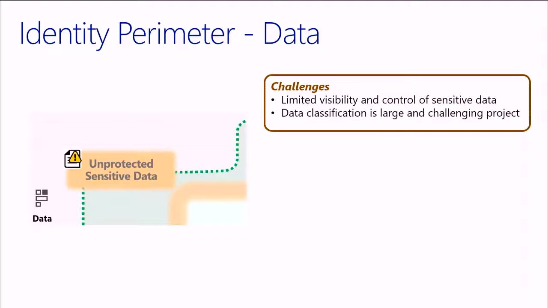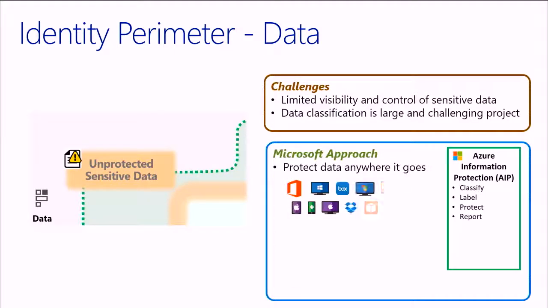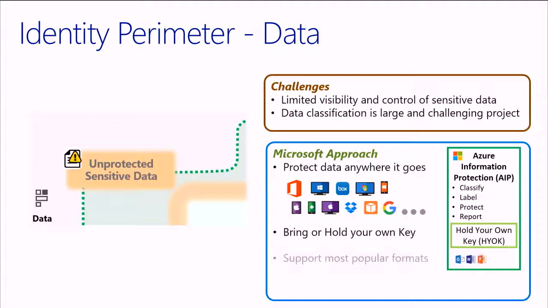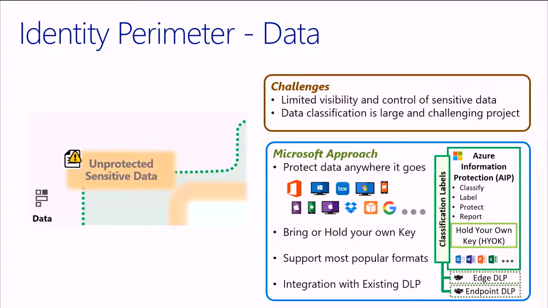So the data piece is a very interesting one. Let's go ahead and build this out really quick here. When we look at the challenges that face data, it's one of the toughest things, because data is very important to the business, right? And the risk, in an identity perimeter world, is that once the data leaves the control of the organization, then you don't have the visibility into it, you don't know what's happening, and it can be used and abused in ways that you don't want it to as an organization.